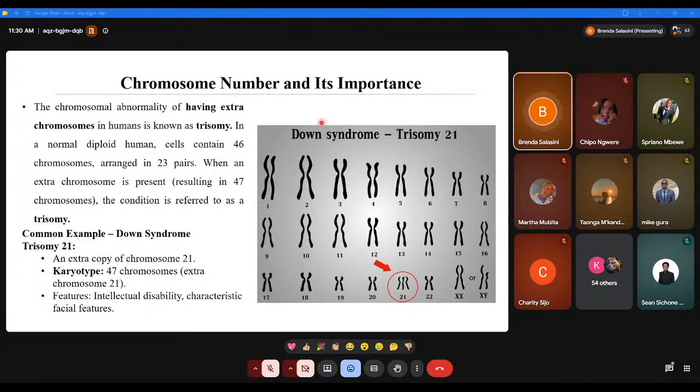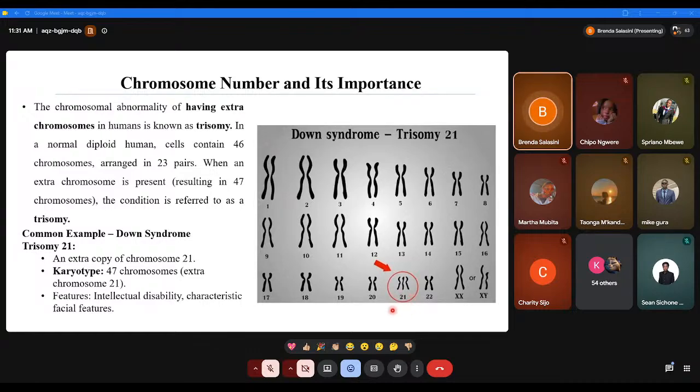So this is the condition that we have in someone who has Down syndrome. What normally happens in this diagnosis, they're going to create a karyotype of your chromosomes, arranged from chromosome 1, of course, all the way to your sex chromosomes. Now remember, you can only have either of these, either you are female or you are male. So either in males or females, what happens in Down syndrome is I've got an extra copy of chromosome 21. Normally you should just have one, not more than one.